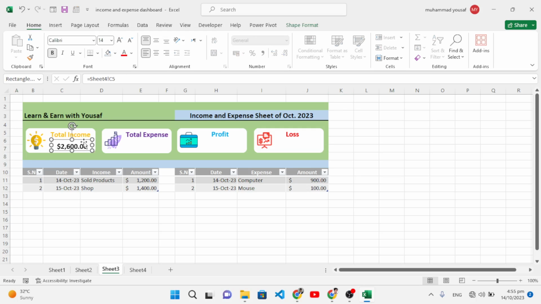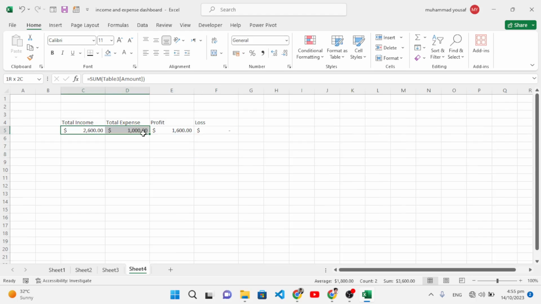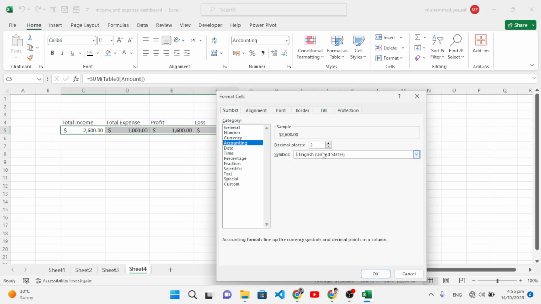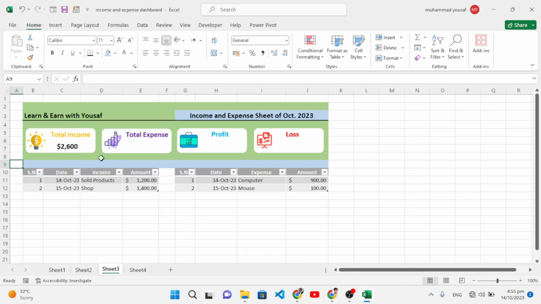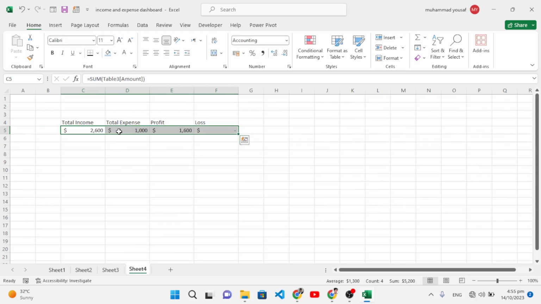Control B, and come here to the sheet 4, select these fields, and we will remove the decimal places on the right side. Okay, let's move back to sheet 3 and let's design it. Same as this, Control Shift and copy this to this one, and here now we will bind. Control Z, we should just copy the text. Okay, this number, Control Shift, and we will link it to total expense instead of that.